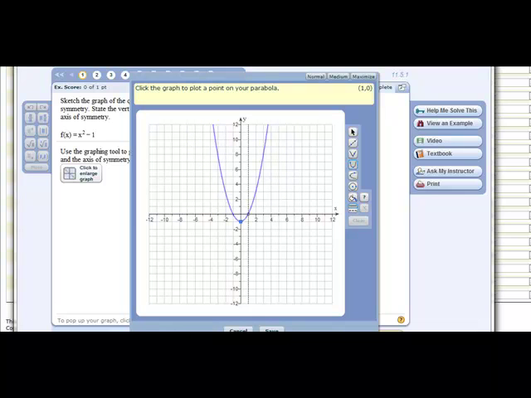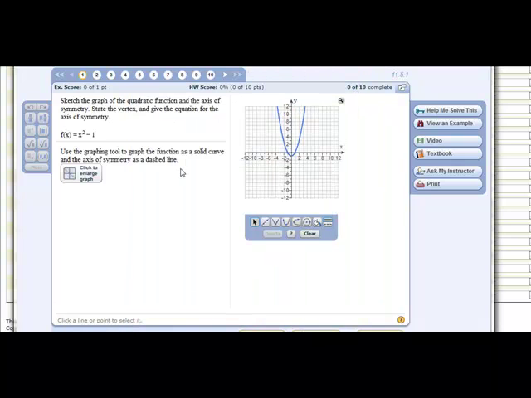Now keep in mind the shape didn't change here because it's just x squared. A is equal to 1. So one way you can do this is just plug in any other value of x and see what you get. But hopefully by now you know in a standard parabola, if the shape hasn't changed, you would go up 1 and over 1 to get to your next point. But you can check it by plugging in. If you plug in x equals 1 into that equation, 1 squared is 1, minus 1 is 0. So I'd be at 1, 0. Okay? So, there we go. We've got our parabola graphed. Now that's just the parabola. Okay? Now that's the first part of it.